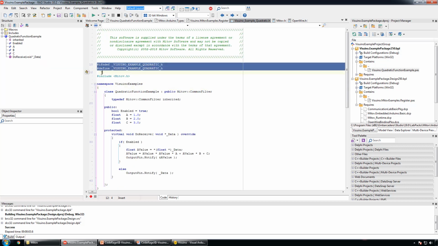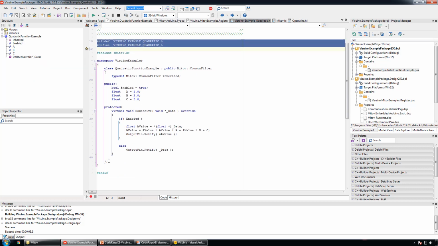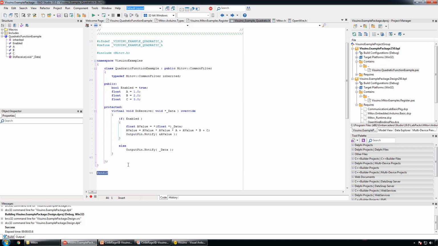Your header file should have defines preventing it from being included multiple times. The second time you try to include the file, this define will skip the file content. It is always a good idea to declare your classes inside your own namespace. Typically, you would use your own name or the name of your company.